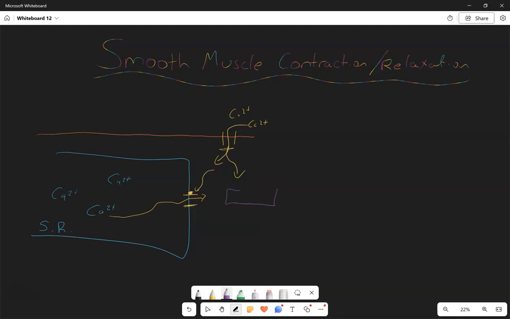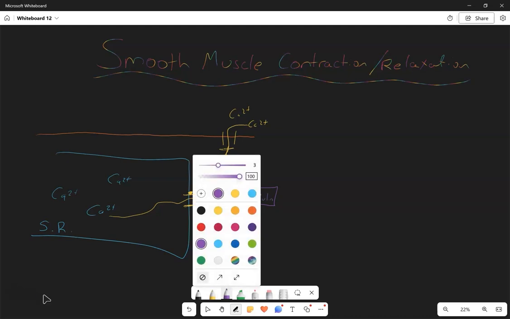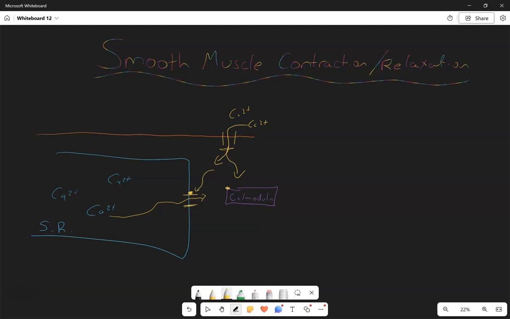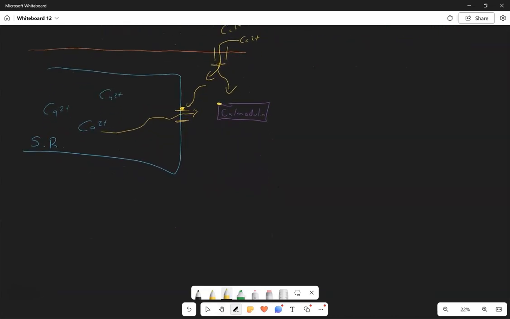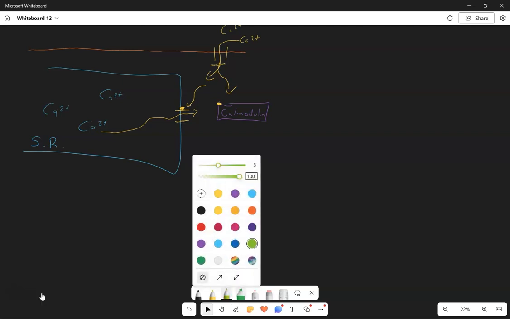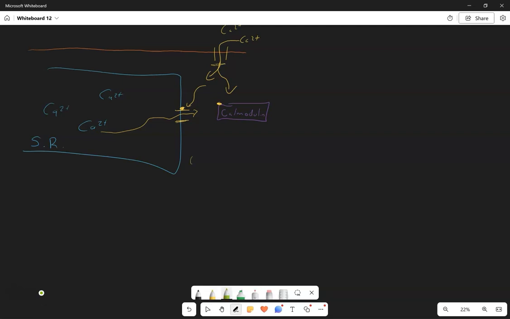Now this calcium is going to come over and it's going to bind to a molecule called calmodulin. And calmodulin is just a generic class of calcium regulated modulators, right? So calcium will come over and bind to that calmodulin. Now, calmodulin inside of smooth muscle can do a variety of different things, but one of the major things it's going to do is take an inactive molecule of myosin light chain kinase, I'm going to abbreviate MLCK, and convert it over to an active form.